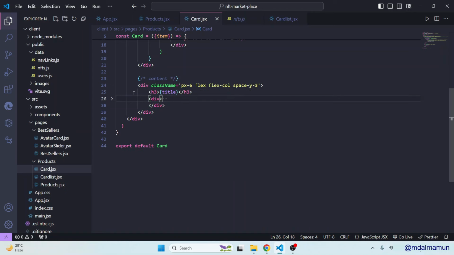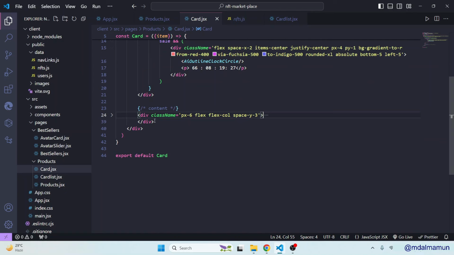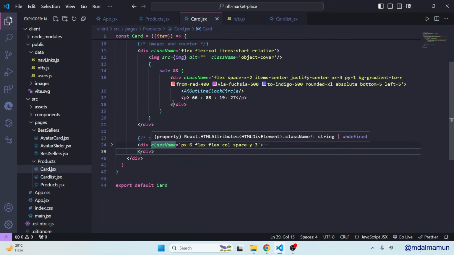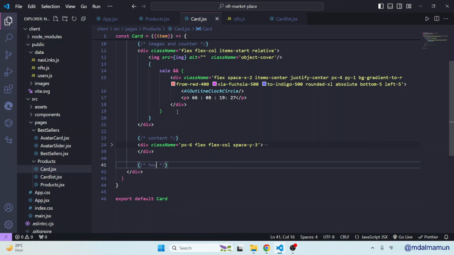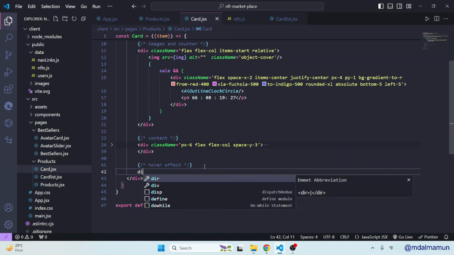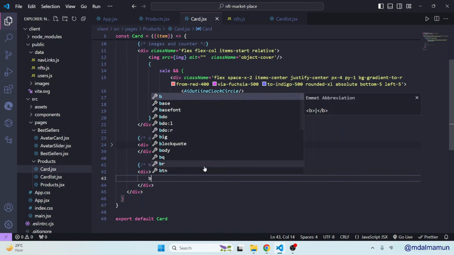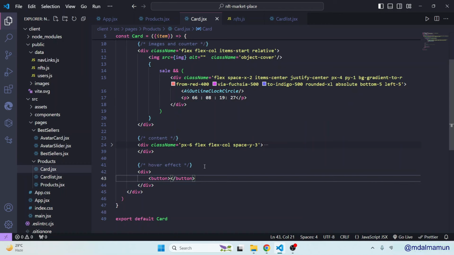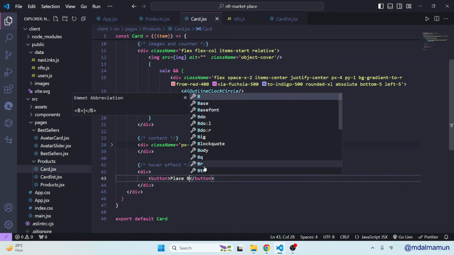So finally what we have to do after this content, we'll have a div. So this is the hover effect, and what we'll do, we'll define the div, and inside here we'll have a button that would be place bid.